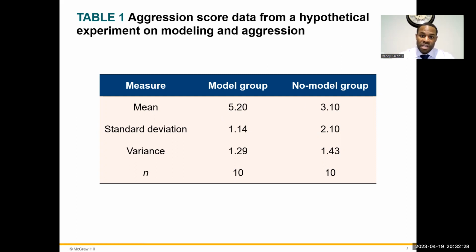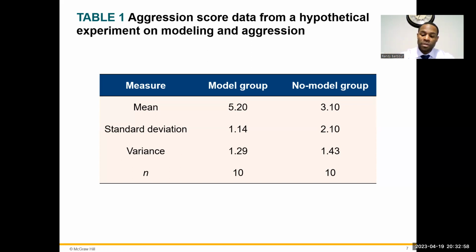The standard deviation or the variance, so again, that's how spread out the scores are. Again, you see that they're very, very similar. There's not as much variability in the scores, which is good, right? You want to see scores that are pretty closely tied together between the two groups, okay? And then both of them have a sample size of 10, right? So we got 10 students or 10 young people in the model group, 10 in the no model group. And we'll talk about how we assess those differences.